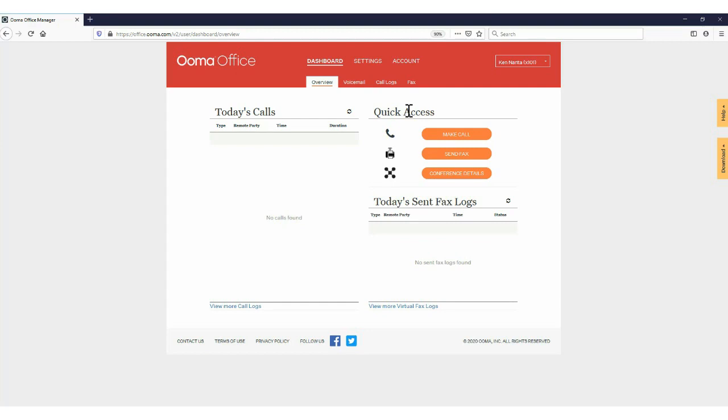And one last question here. Does call recording work over your mobile phone app? The answer is yes, absolutely. And actually, the example that I showed earlier of the call recording that's recorded into my account was of a call that I made here at home via the Ooma Office mobile app.